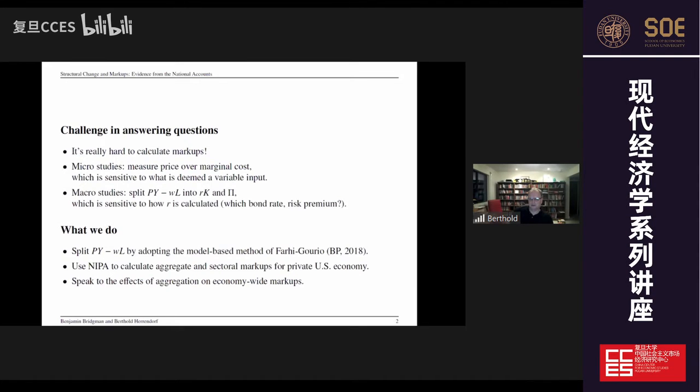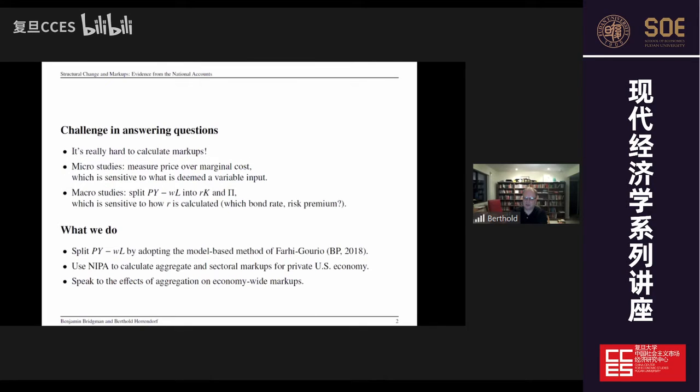The problem is, when you go to the data, this is very sensitive to what you think is a variable input that affects your marginal cost. Think about it like this. Some things, like capital investments, you put in place maybe for half a year or a year only. So if you have a short horizon, like a few weeks, then this is a fixed input. But if you take a longer horizon, like a year or two, it's a variable input. So if you want to get really high markups, you just make sure that you get very few variable inputs, going on a daily basis. There's not that much that you can vary, and everything becomes very sensitive to the frequency with which you measure it and what is the variable input.